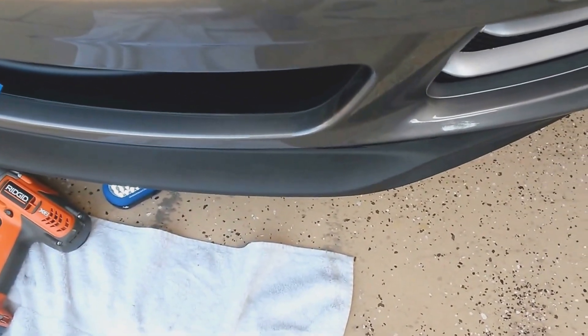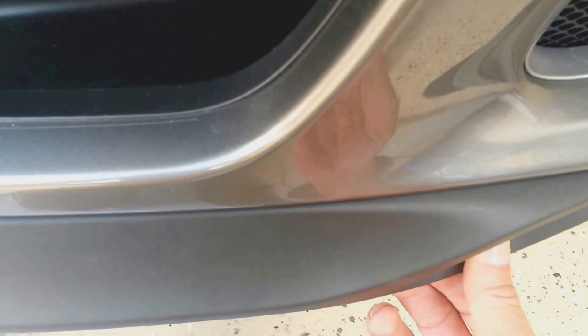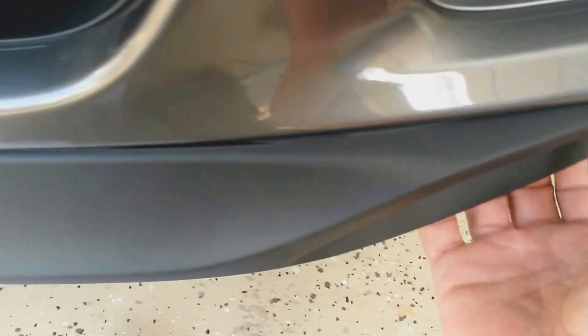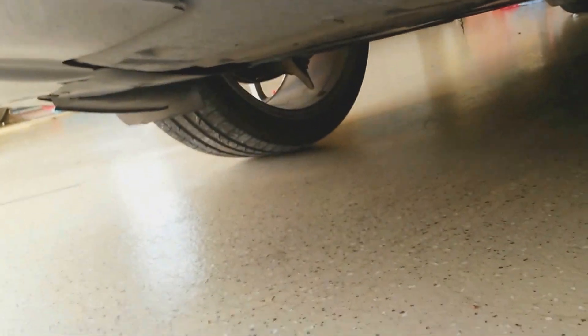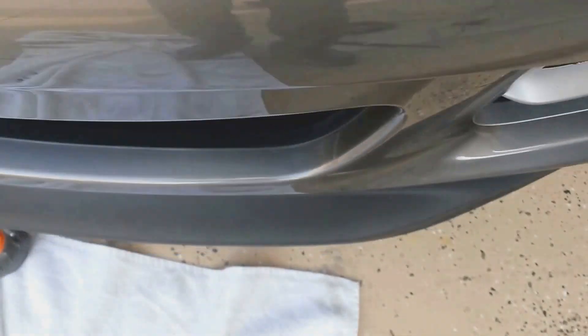One helpful tip: from the top, you want to be able to see when it's sitting flush before you start mounting the screws from underneath. It really helps to have two people for this job so one can manipulate it until it's flush — there's plenty of flex in this before you mount the screws. What I found helpful for positioning is to put a piece of duct tape underneath the bumper so that from the top you can pull the lip in and out to the position you want, attach the duct tape to the underside of the front bumper, and then begin fastening the screws.